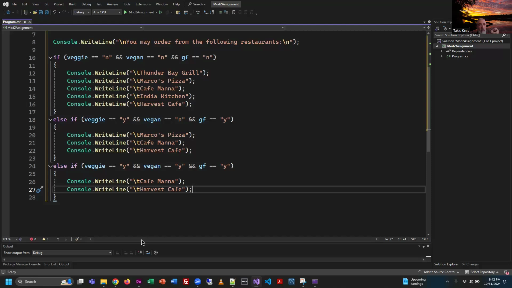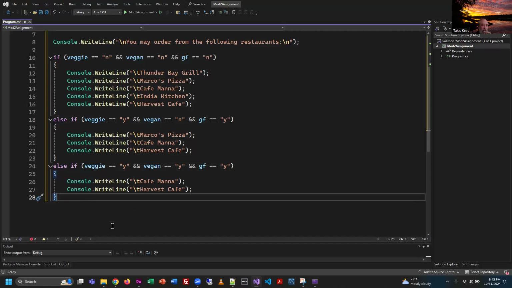Weird side question. Have you guys ever been to any of these restaurants? Are they real restaurants? Yes, these are all real restaurants. I've seen Marco's Pizza, but I've never been to it. In the old days, they used to be on like 53rd and Center or something like that, and we lived near there, and we would always walk up and order pizza and walk it home. There used to be one on Griffin. Yeah, I used to like it, but I didn't have very discerning tastes back then. I haven't had one in like forever, so I don't know. But I have eaten at all these other places.